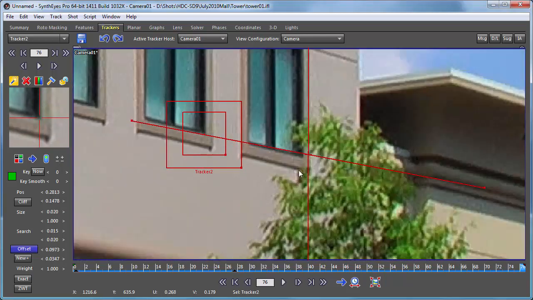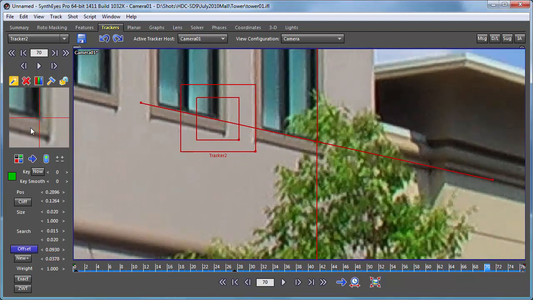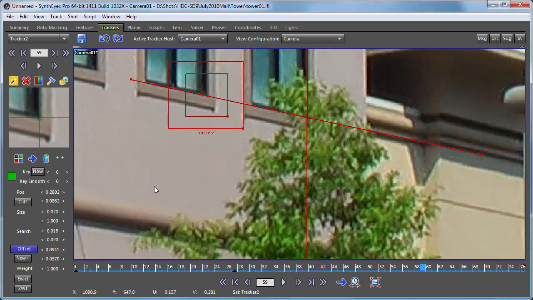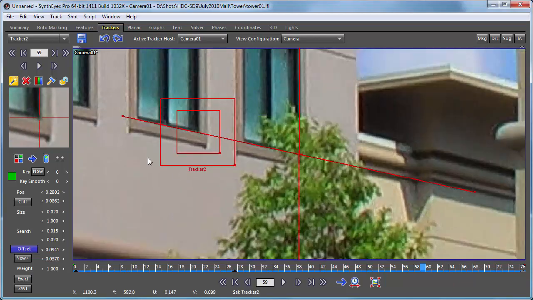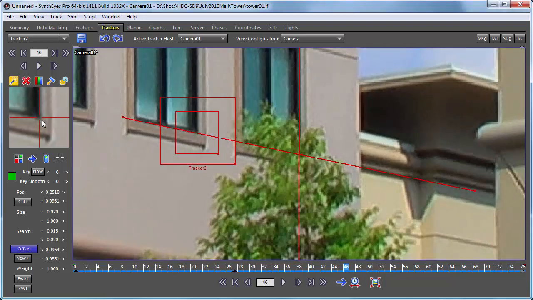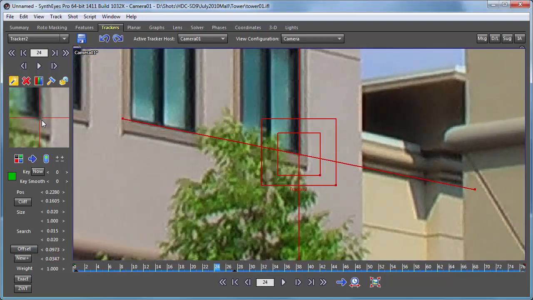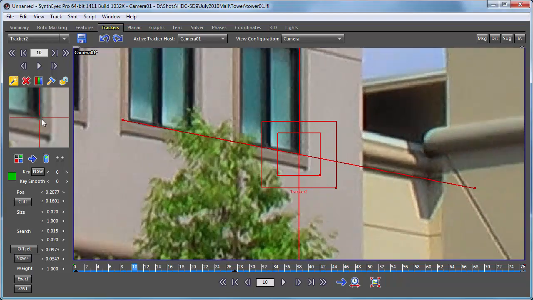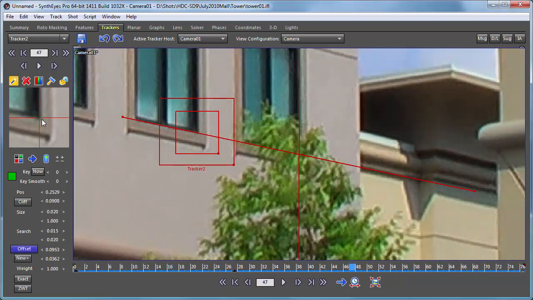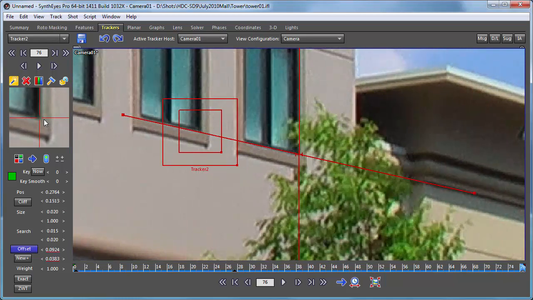So now, here at the end of the shot, I want to go and adjust the keying for the offset tracker to bring it back into location. I'll adjust the orientation of my line there a little. Now you can see, as we scrub back through the shot, that was the 5 key again, we see that we're staying lined up, even as the tree completely obscures that window.